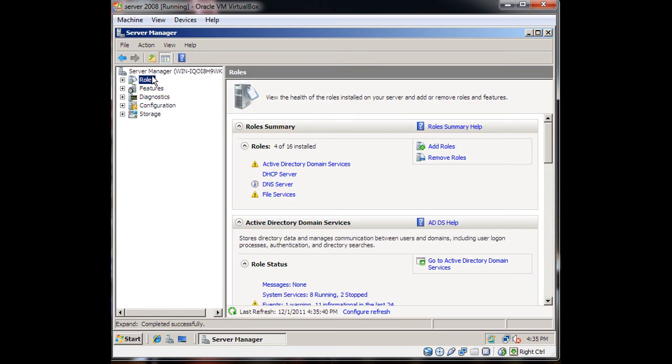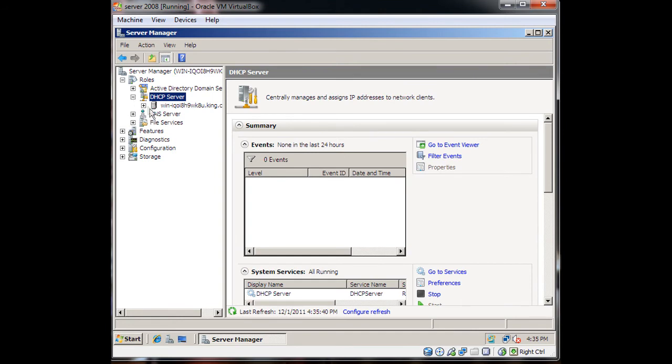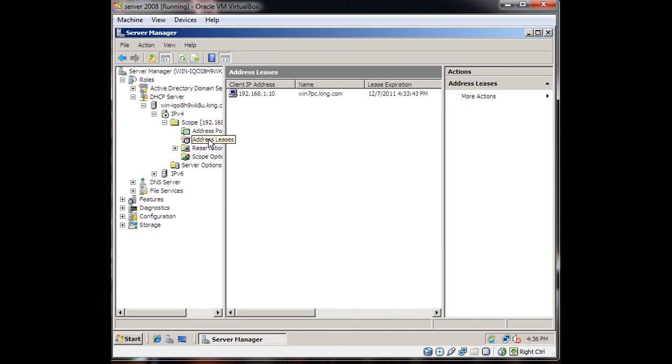If you go towards the name of the computer, IPv4, scope, first scope, and the address leases, you'll see 192.168.1.10, which is the Windows 7 PC here.